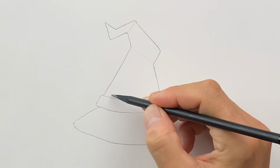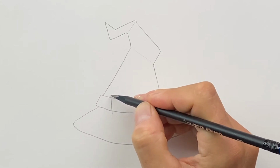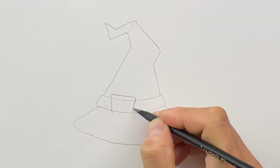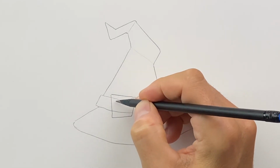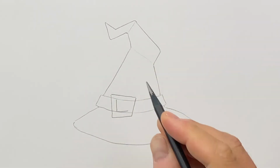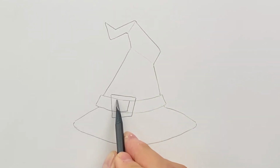So what I'll do here is I'm going to draw this rectangular shape, and it doesn't have to be a perfect rectangle. It could be kind of distorted a little bit. So we'll taper these lines down like that, and this line like this, and then we'll just inset this with a smaller shape, and we're just going to follow all of these lines, and we'll do something like this.